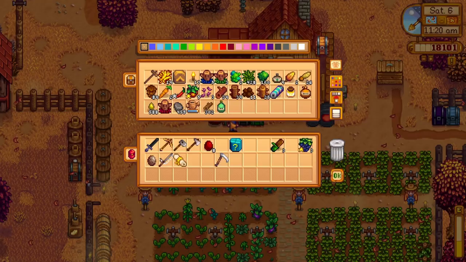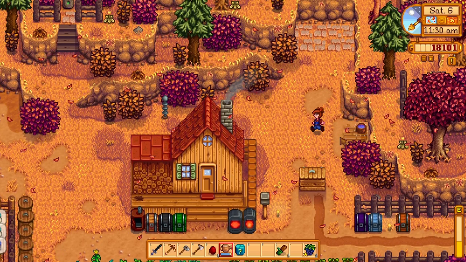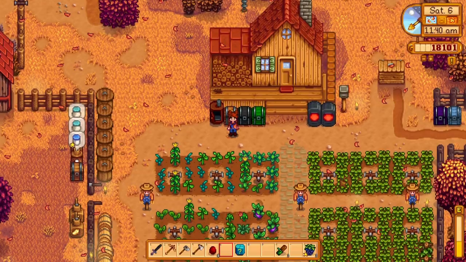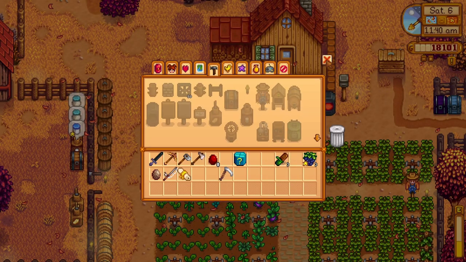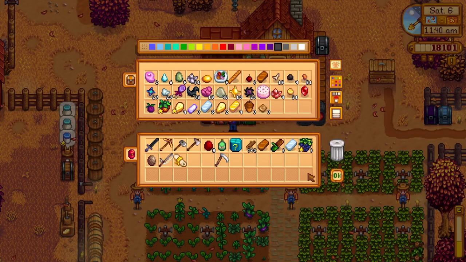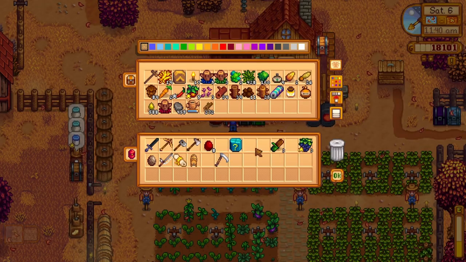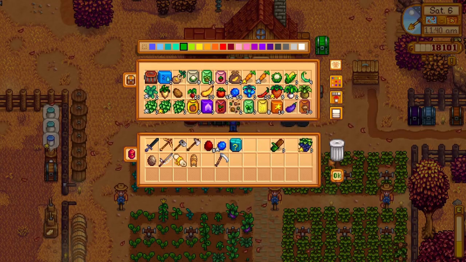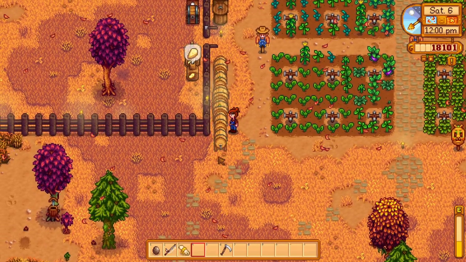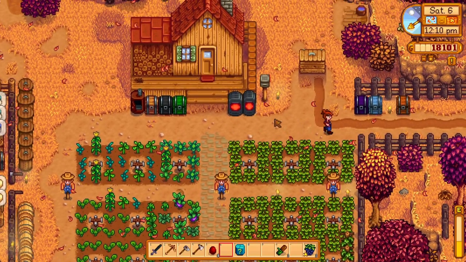Let me quick give the dog some water. Where is he? I'd like to give him a little pet too. I don't hear him. Do I have an oak resin? Maybe I'll make a keg real quick. There we go. I'll grab a piece of fruit and we'll go put that down. Okay. Off to town to see Clint.